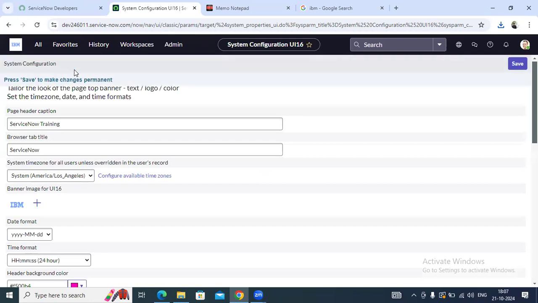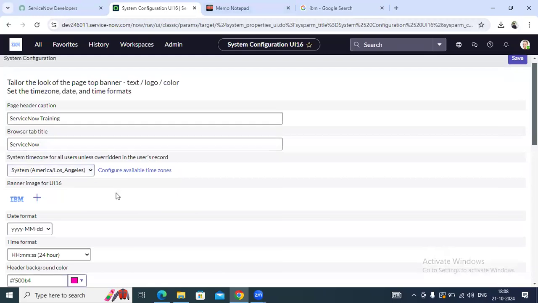So these are some basic cosmetic changes to your interface, changes to your instance. But in real-time scenarios, we don't get this opportunity to change this. Even in my career, I never got a chance to change the company logo, because it was already implemented when taking a subscription from the service. By default, all these settings will be enabled in the initial phase. As developers, we get very little opportunity to be involved in this kind of interface changes.